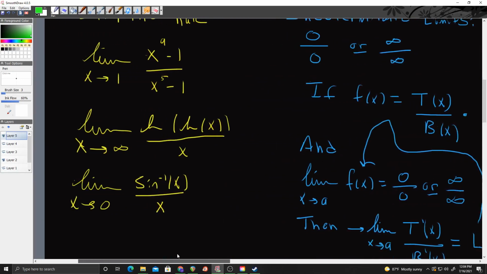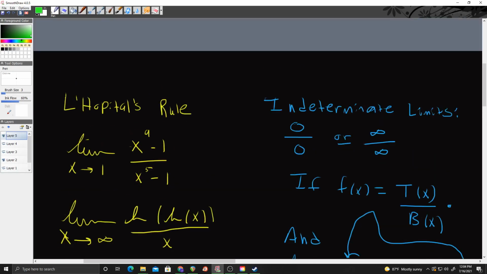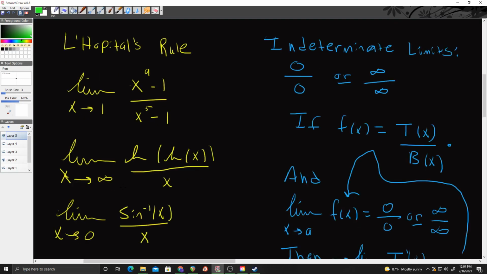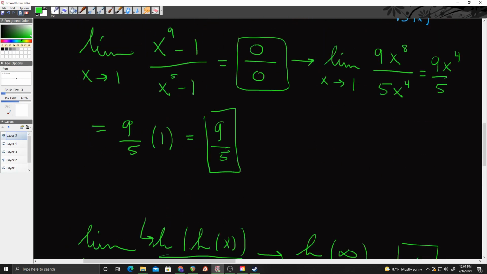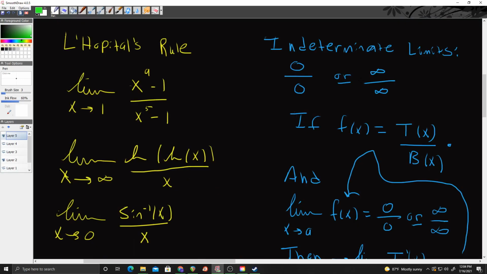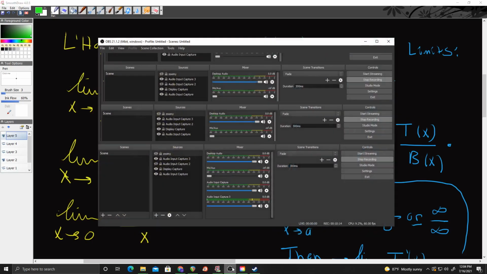We got a nice diverse set of examples here. One as x approaches infinity. We got some polynomials. We got some logarithms. We got some inverse trig. We got the theory of L'Hopital's rule here. So I think we are good to go. All the other problems should be basically just like this. You may have to apply this multiple times, but it shouldn't be any different than what we've been doing here.